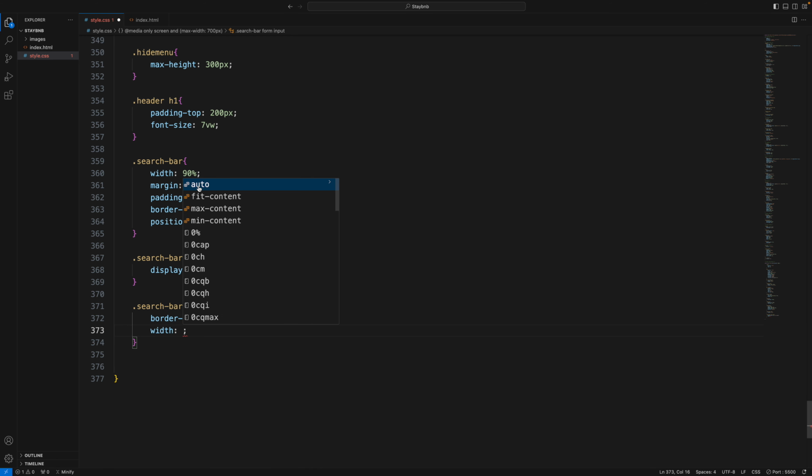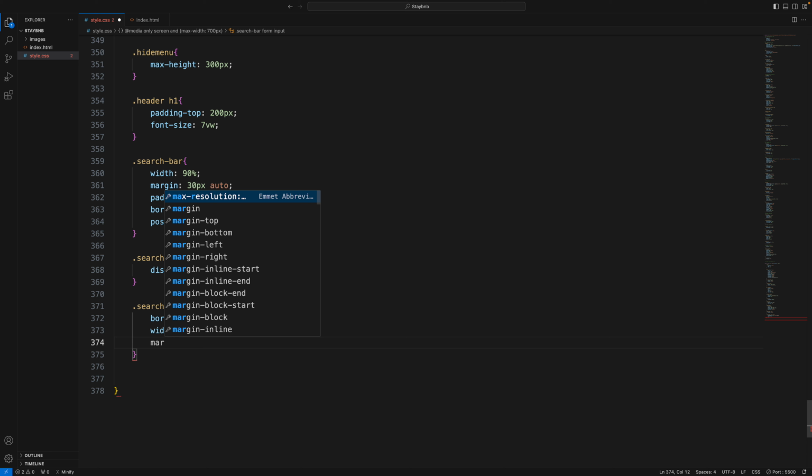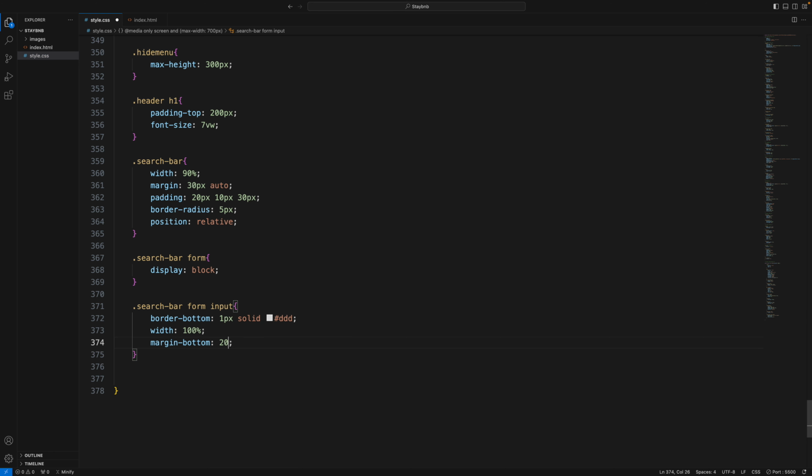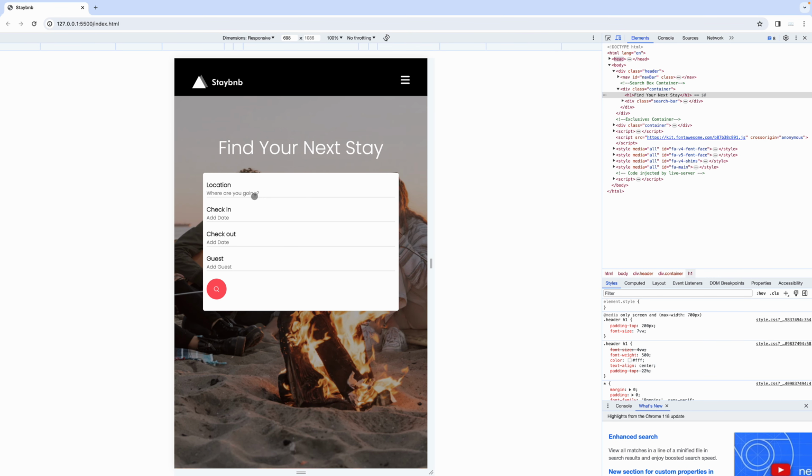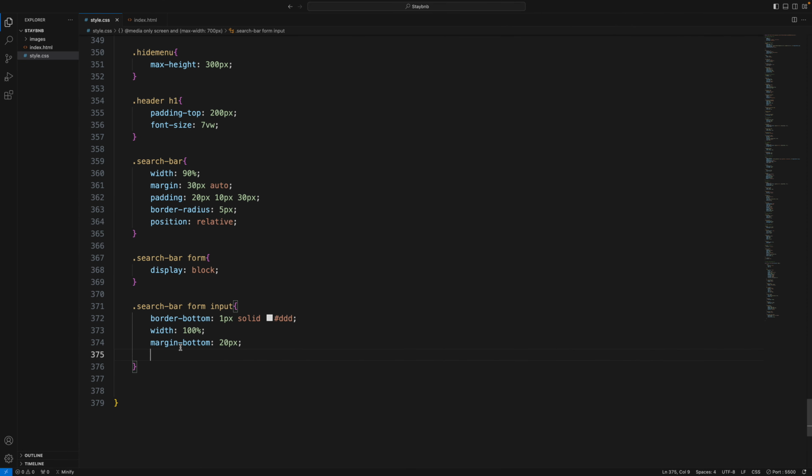Width 100%, skills. Let's go margin bottom 20 px. There you go. Look at that organization. That's looking clean.